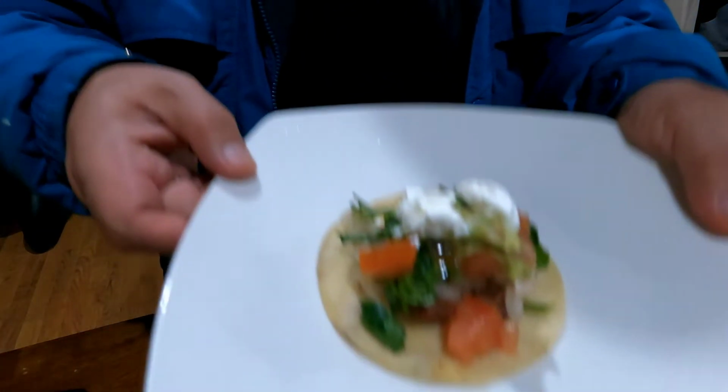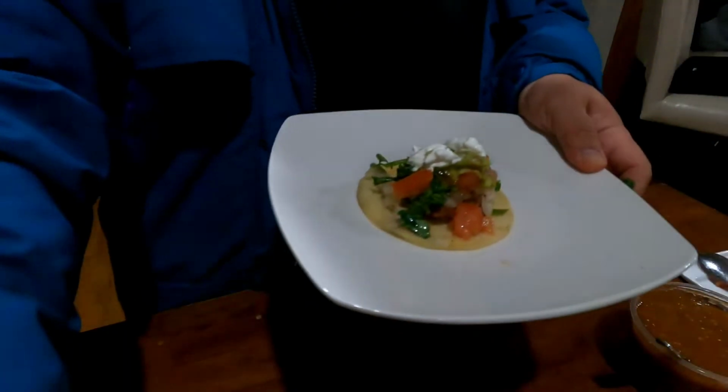Okay, carne asada tacos, everyone. It'll be a little bit heavy on your belly.